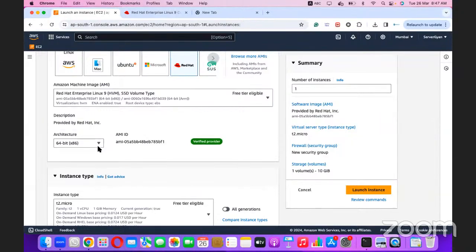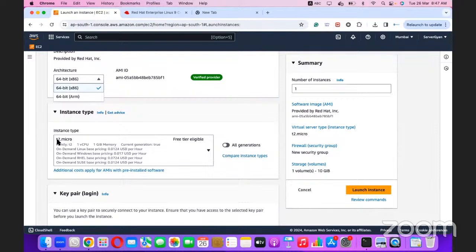This is the architecture. Right now we have two types of architecture, ARM and 64. So we are going to go with x86 64-bit. Now this is the particular size. This is always modifiable. We can modify this size later on as well. Today I'm going to show you how to modify the size of one EC2 machine. So right now this is a simple EC2 machine with T2 micro. T2 micro comes with one virtual CPU, vCPU, and 1 gig of memory.